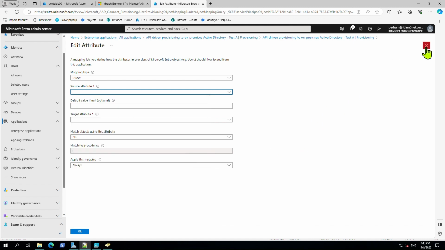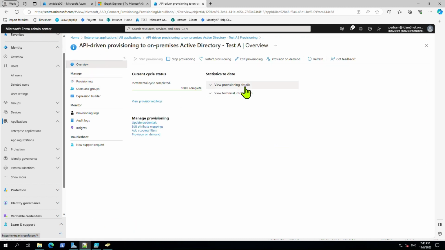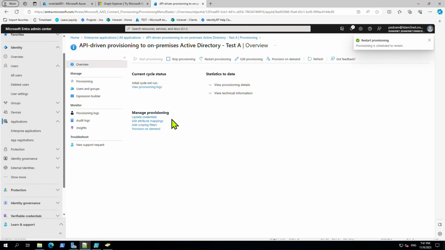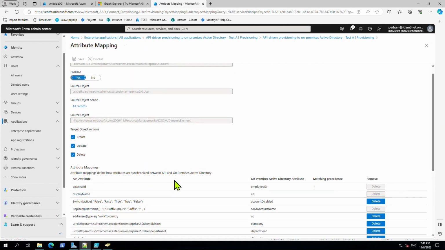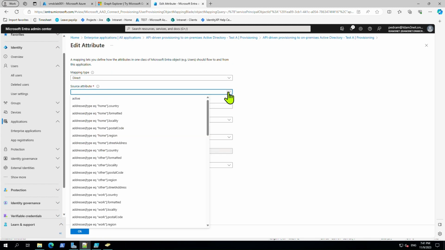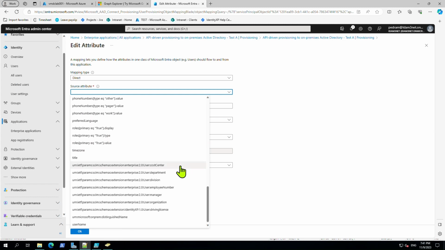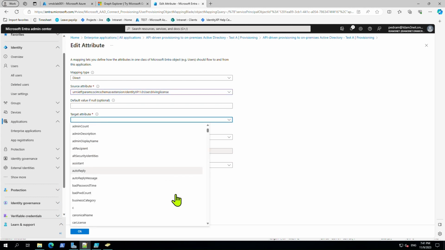So, okay, one thing that we need to do, we need to close it and restart the provisioning. And then back to provisioning and open it again. Add new mapping in here. Right now we can see the driving license. Okay, driving license. Target attribute is driving license on-prem.